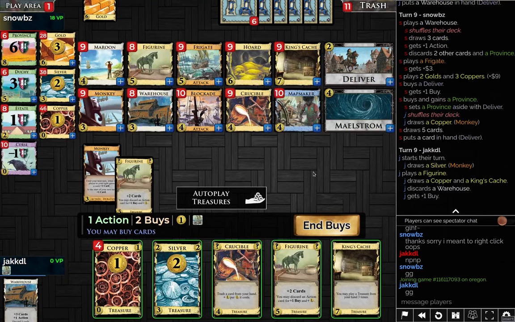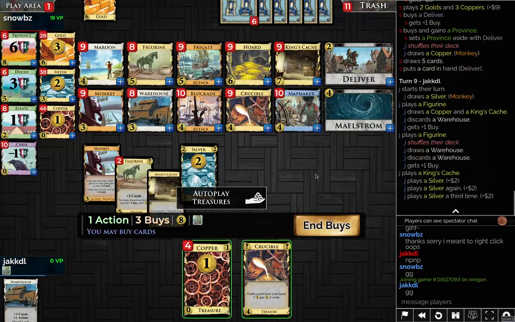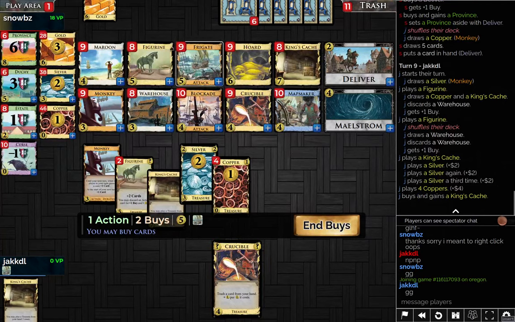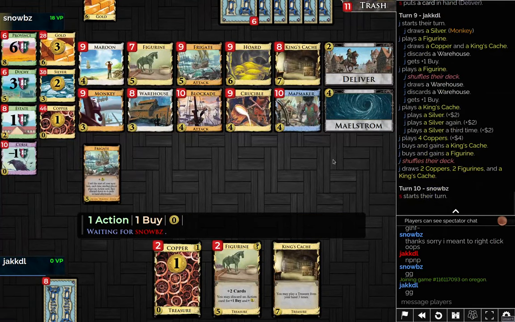1, 2, 3, 4, 5, 6, 7, 10, 11. 11 is another King's Cash, and something. Oh, it's 12. That's good. That means I can King's Cash and figurine. And then I want a King's Cash stuff.